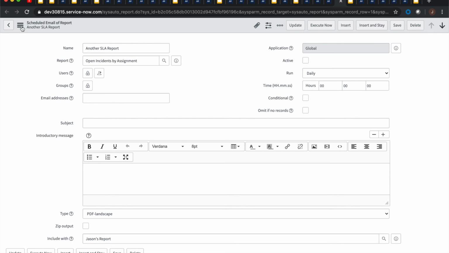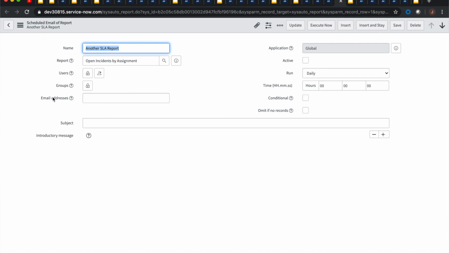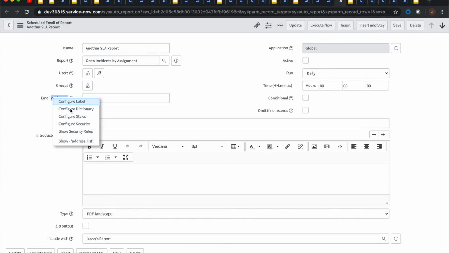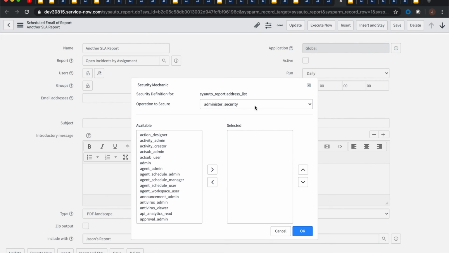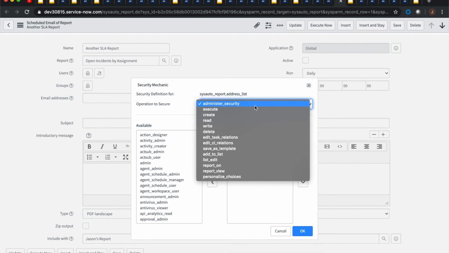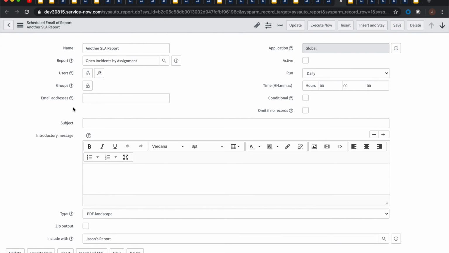I can come in here, and of course I'm going to have to refresh this screen too, so that it picks it up. What I can do is right click on this field right here. I can do configure security on the fields, and then I can say, all right, in order to be able to read this field, like making an admin, and then it won't be available anymore for anyone except for admins.